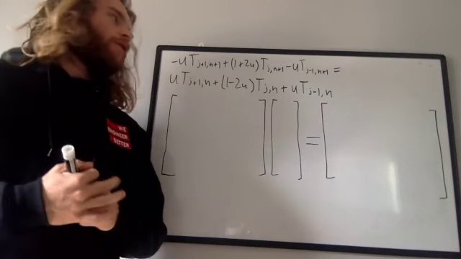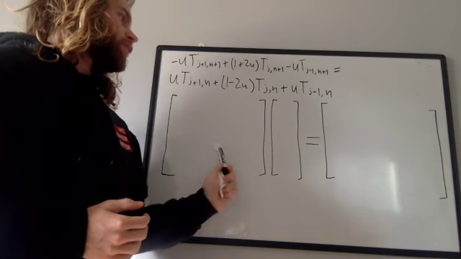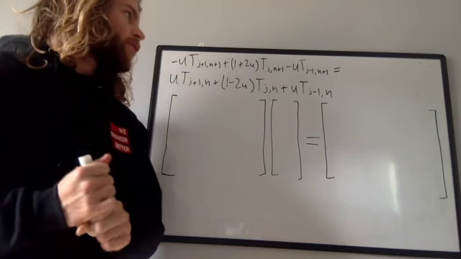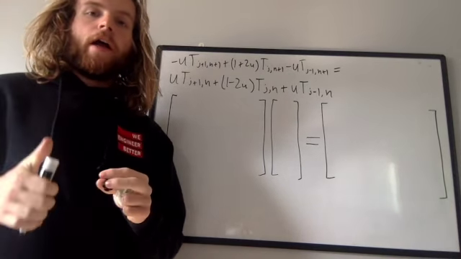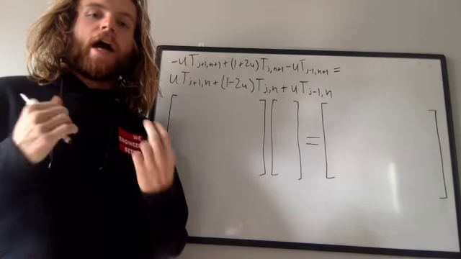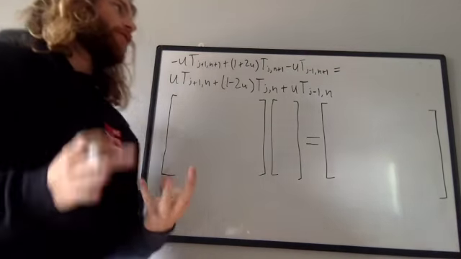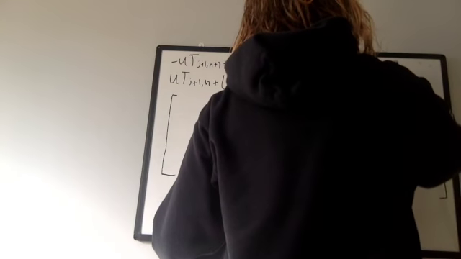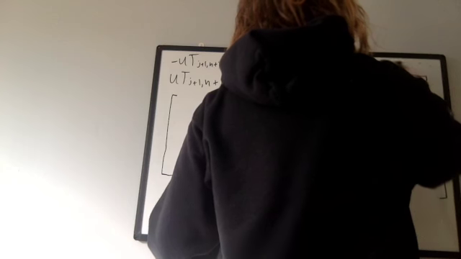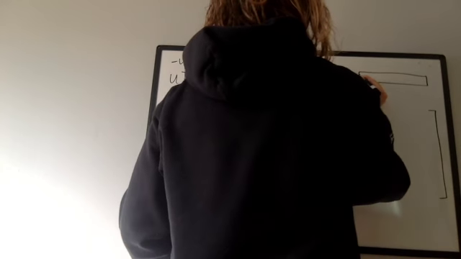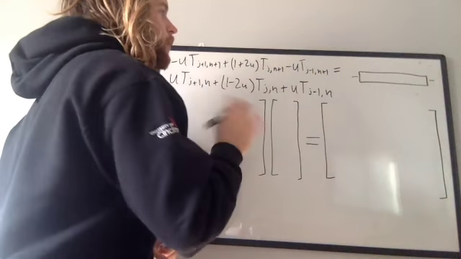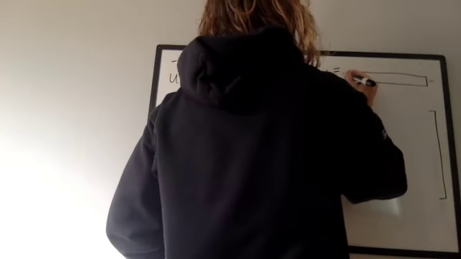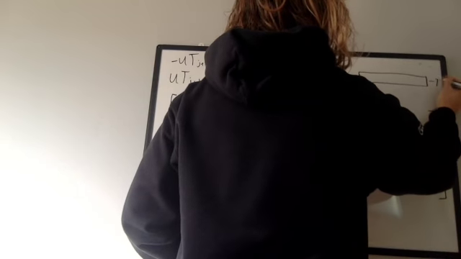Alright, so before we start setting up the matrix that we're going to solve, we're first going to think about our bar and the positions where we actually want to solve for the temperature, alright? So we said earlier in the last few videos, we have this bar and we are going to have a certain temperature that the right side and the left side are set to, a TL and a TR.